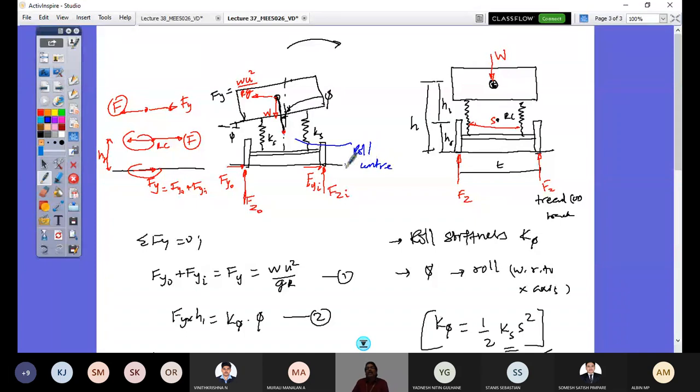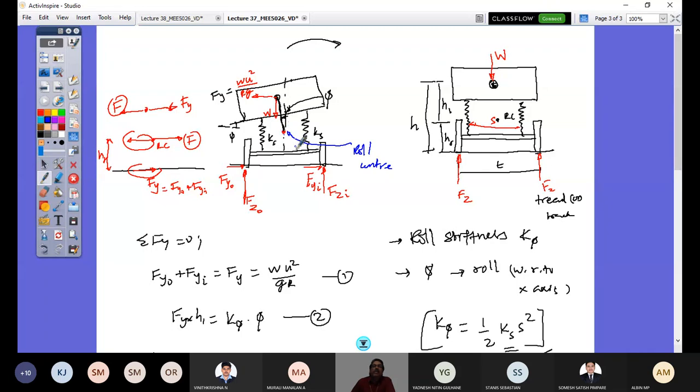So the roll center is defined as the point where you have the transfer of Fy to the sprung mass. The lateral force that is developed at the axle is transferred to the sprung mass through the roll center. That is how you can define the roll center. Or you can also look at it as: if you have your side force acting at the roll center, that will not produce any roll in the vehicle body. The roll of the sprung mass is all because of the elevation of its CG location. The CG is not located very close to the ground, rather it is elevated from the ground. This would normally be more pronounced in the case of heavy vehicles or trucks compared to passenger cars. Right?